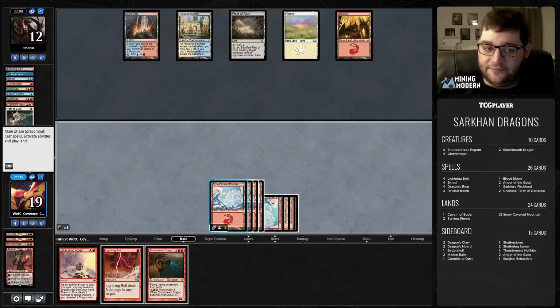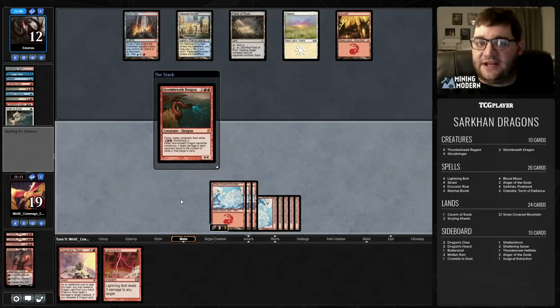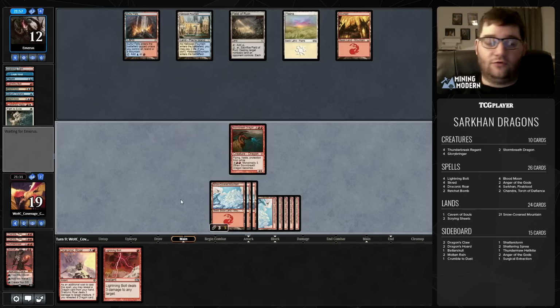Well, that's not bad. Unfortunately, this can be countered. It has protection from Path, but if they have a counterspell, which they almost certainly do by this point, we're going to be in some trouble. But if they don't, then this Stormbreath Dragon is going to be insane. So we're at least going to put them to the test here. They can... Oh, wow. It worked. And like I said, that's why you put them to the test.